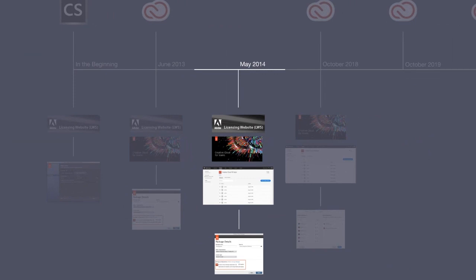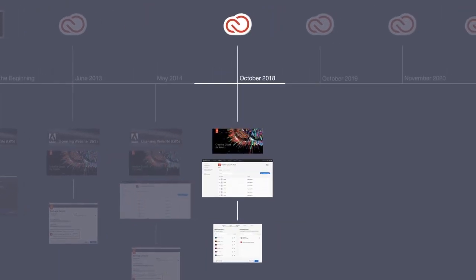Around May 2014, Adobe added a new subscription model for multi-user devices called a device license. October 2018, Adobe releases Creative Cloud 2019. With this, the serial number license and device license was replaced with a new shared device licensing program. This new license was designed for education use on lab and multi-user devices, allowing them to be able to access some cloud-based services. With this, we also had the launch of a new packaging solution, the Adobe Admin Console, removing the requirement of an OS-specific packaging application at the cost of some features.